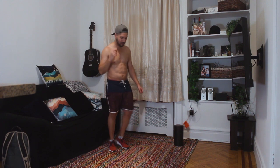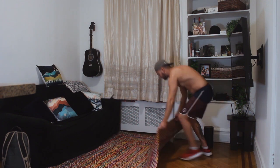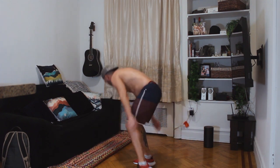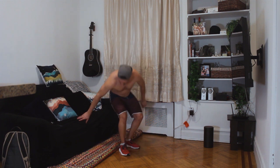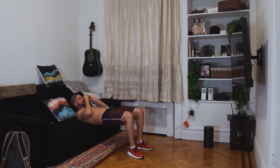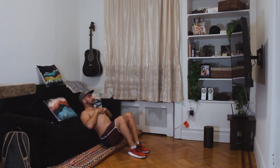Hip thrust with one leg. So I'm just going to move my rock. It's easier for me. Okay, I'll put it that way. So the hip thrust, normally you can do it like this, okay? But now we're going to increase difficulty. We're going to do it with one leg, okay?